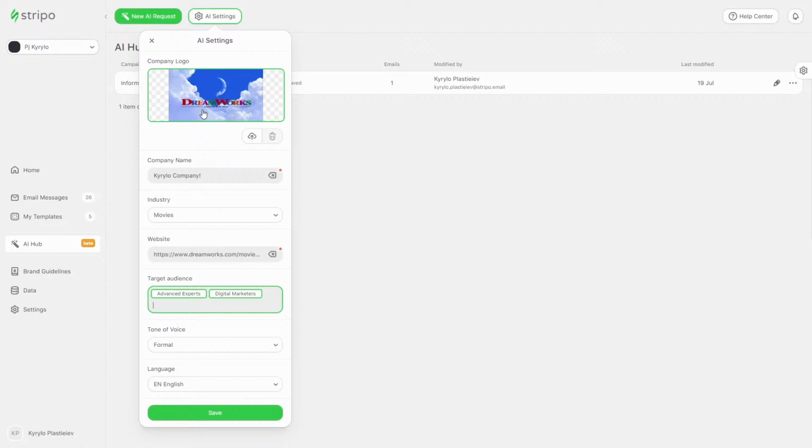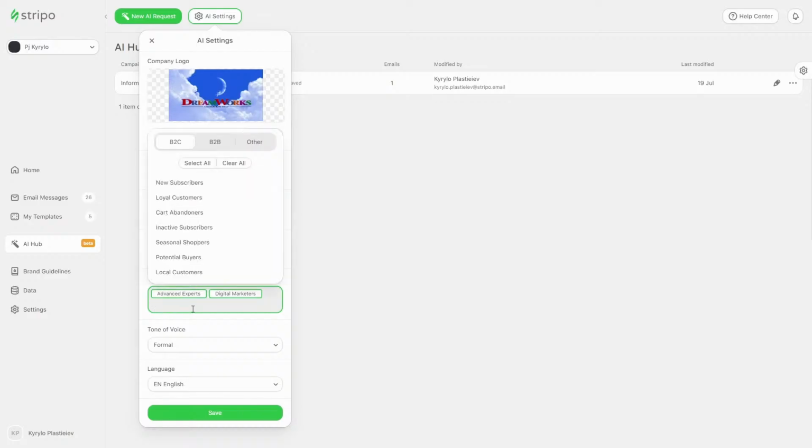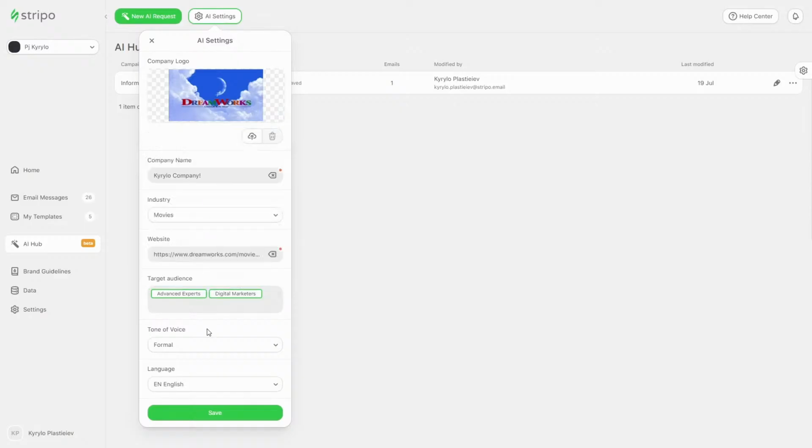You can see here that you have the opportunity to add your company logo, specify your company name, industry, website from which the information for your future template will be picked, target audience, you can select it from this list, tone of voice for generating your template, and language in which the template will be created.